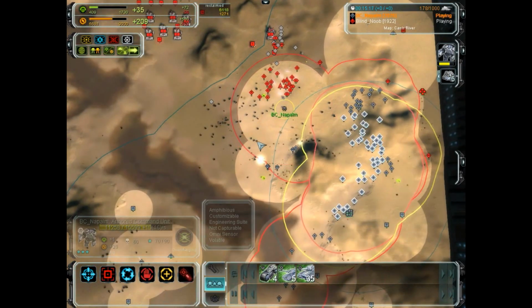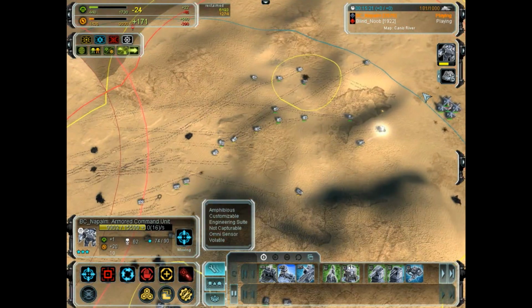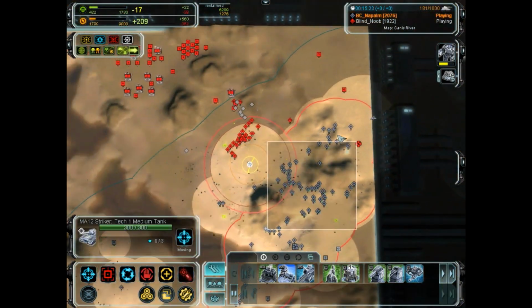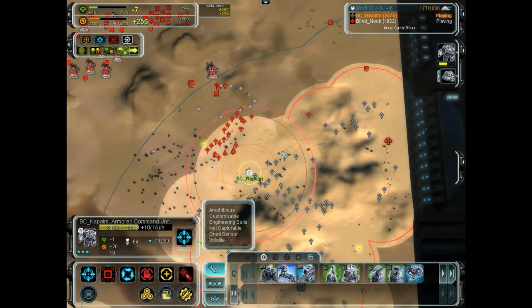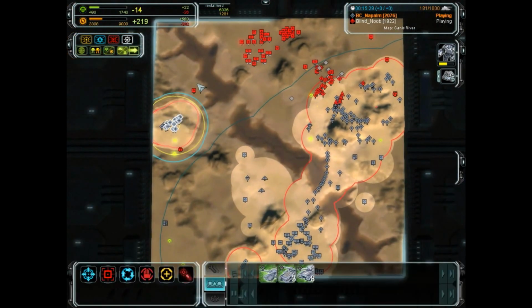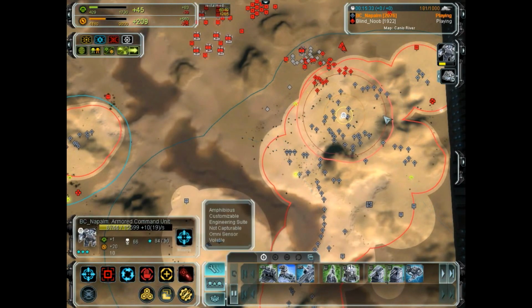And Napalm just rushing in head first. 61 kills. He needs 14 more kills. Gets some veterans. He runs into a point defense. Draws quite a bit of fire, but still more than halfway health. And it's a major attack from Napalm with that gun.